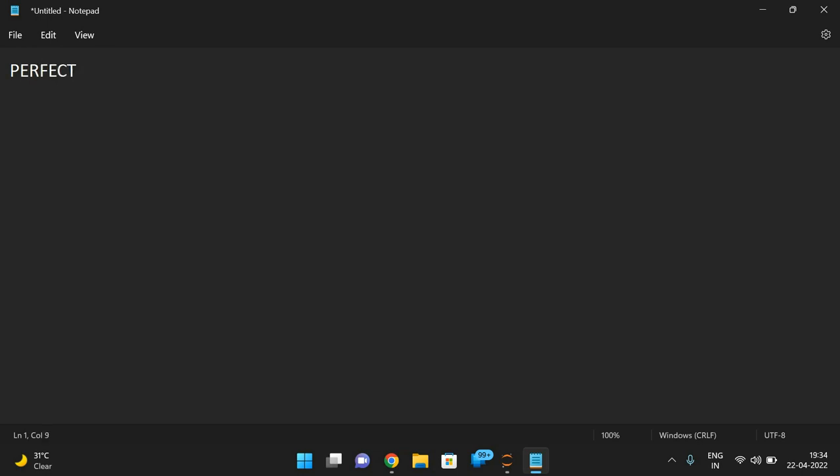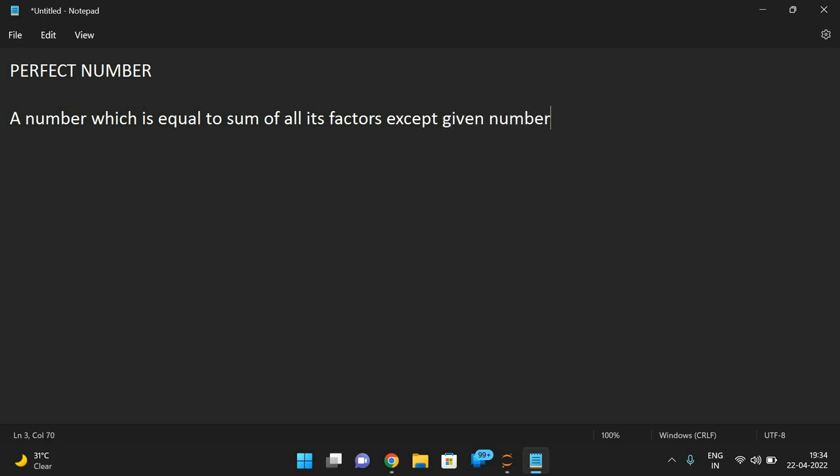So perfect number. A number which is equal to sum of all its factors except the given number is known as a perfect number, right?